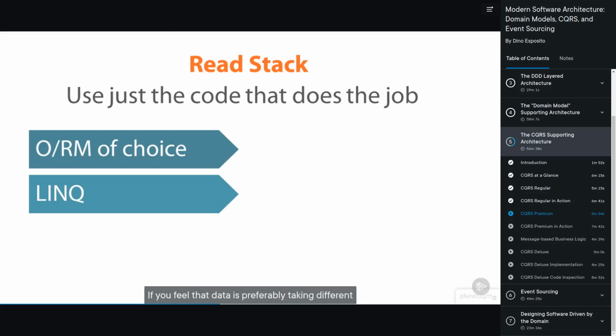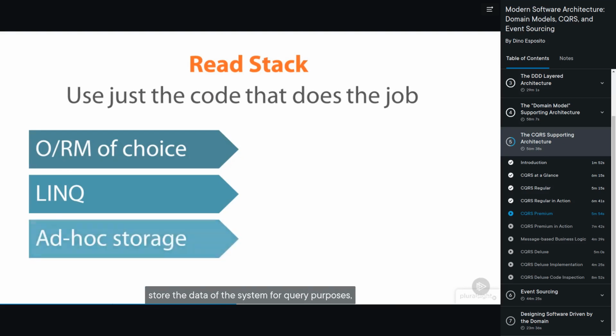If you feel that data is preferably taking different shapes in command and query stacks, then it mostly means that whatever is the most effective way to store the data of the system for query purposes, you want to have ready-made relational tables. Even when a NoSQL document database is optimal for commands, queries are still best served by a plain classic relational set of tables.